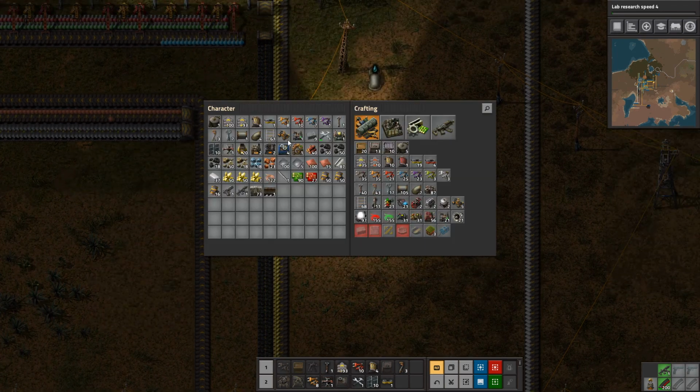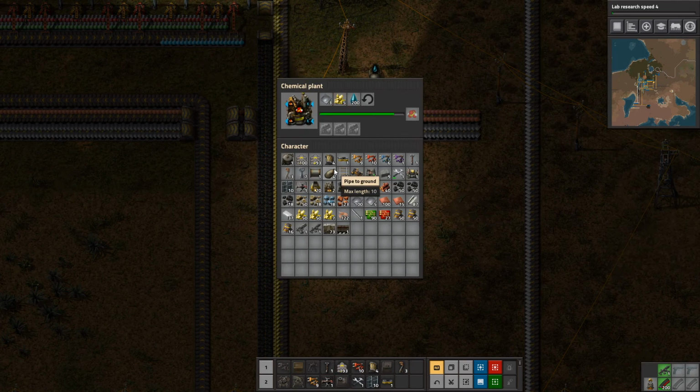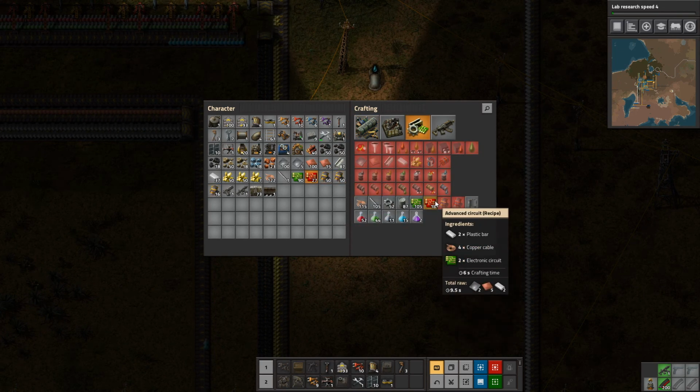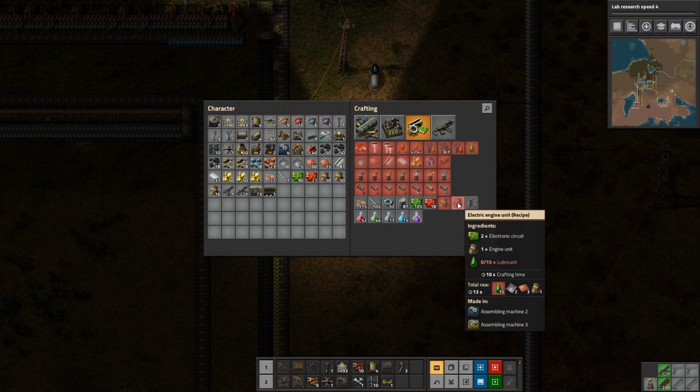Alright, so this needs a lot of sulfur, so we'll go ahead and speed that up. Looks pretty steady to me. Alright, what do we need this for? For batteries and for... we need it for like the purple circuits, I think.